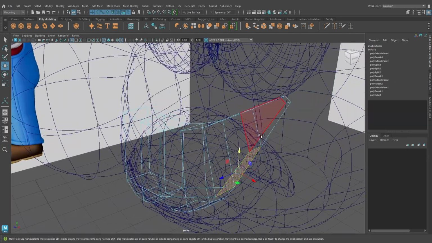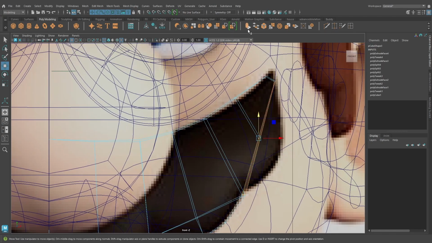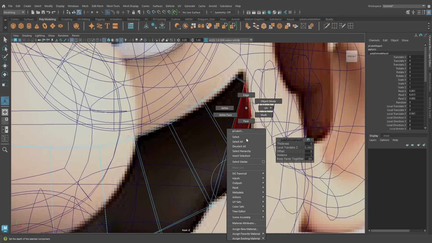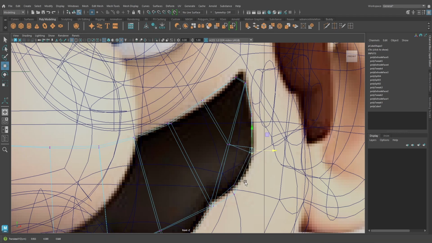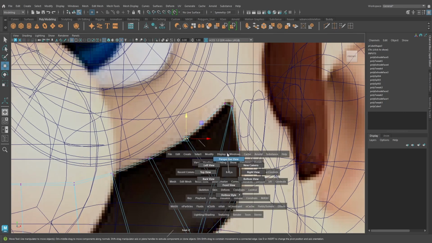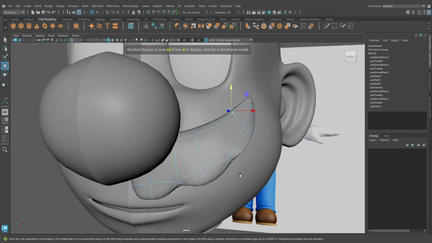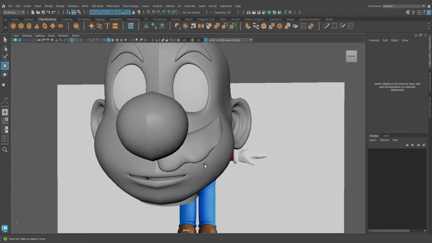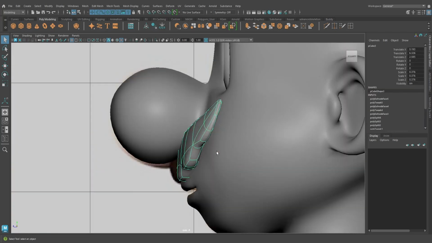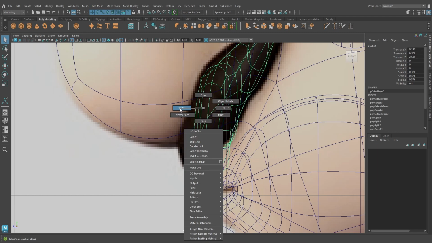Let's select these next two faces here and extrude them as well to create the third curve for Mario's mustache. Let's just keep moving these vertices until it matches the image plane.